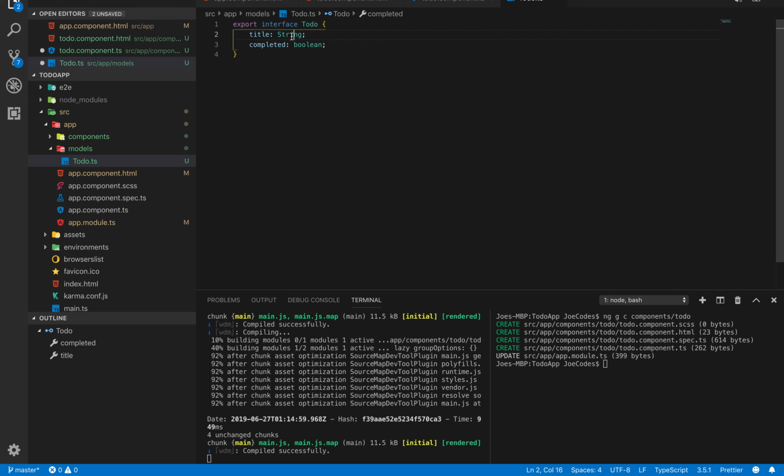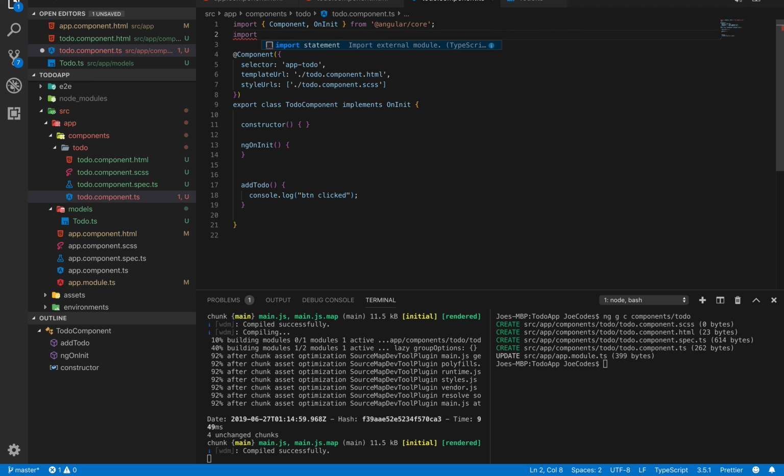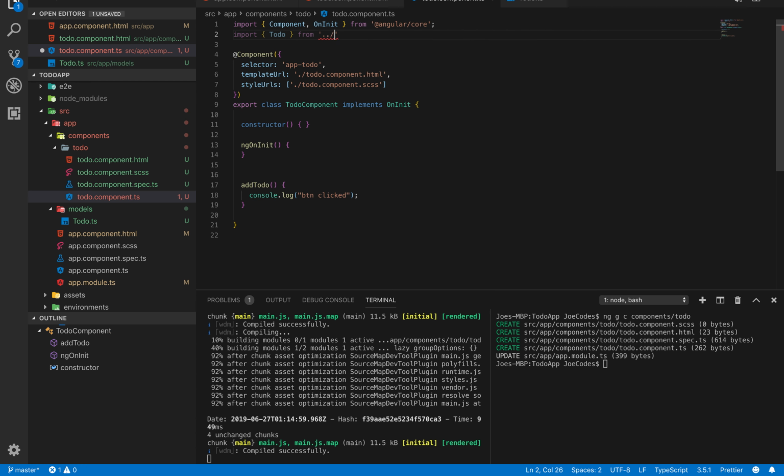So now we can use this ToDo to specify in our to-do.component. Now we have to import it. So the way to do that, we can say import ToDo from, and then do our single quotes here, and then ../, or no, ../models/to-do, and then you can see models and then to-do.